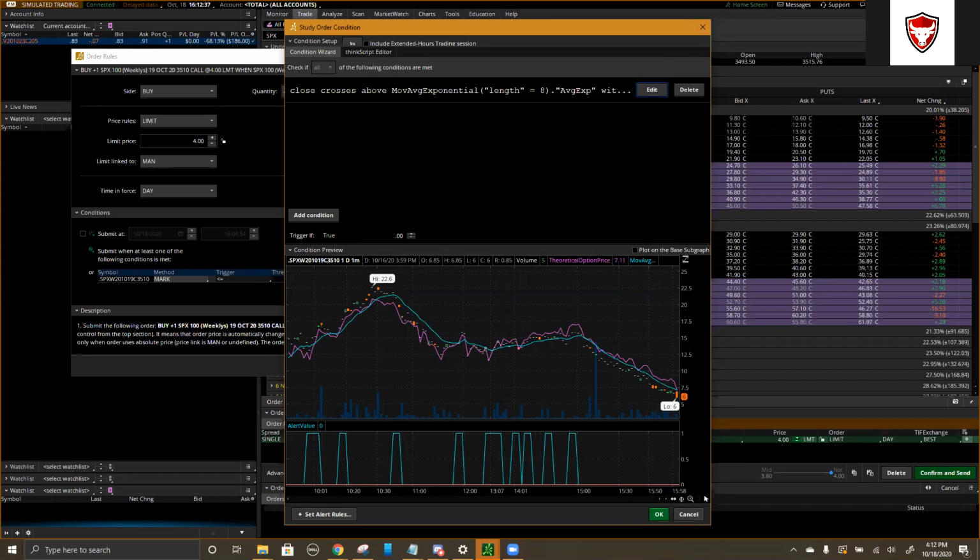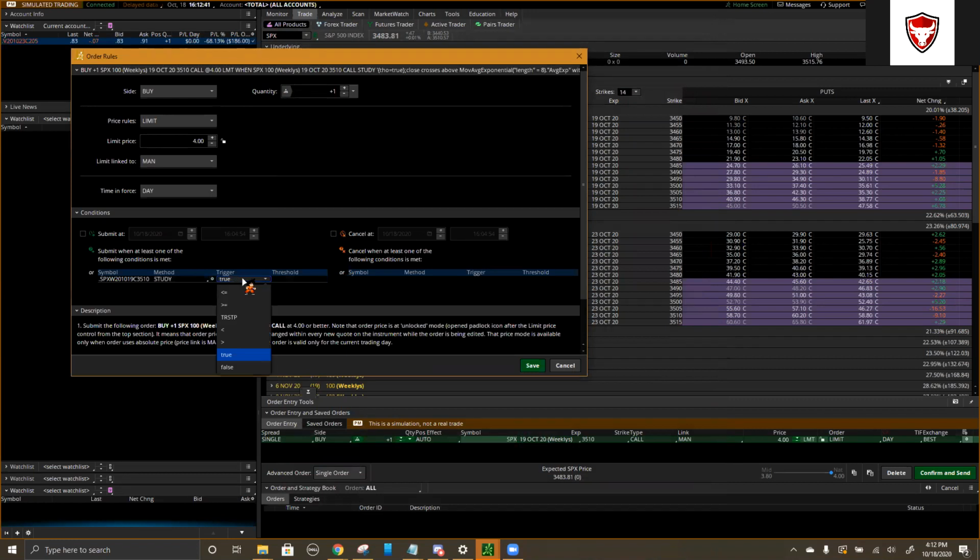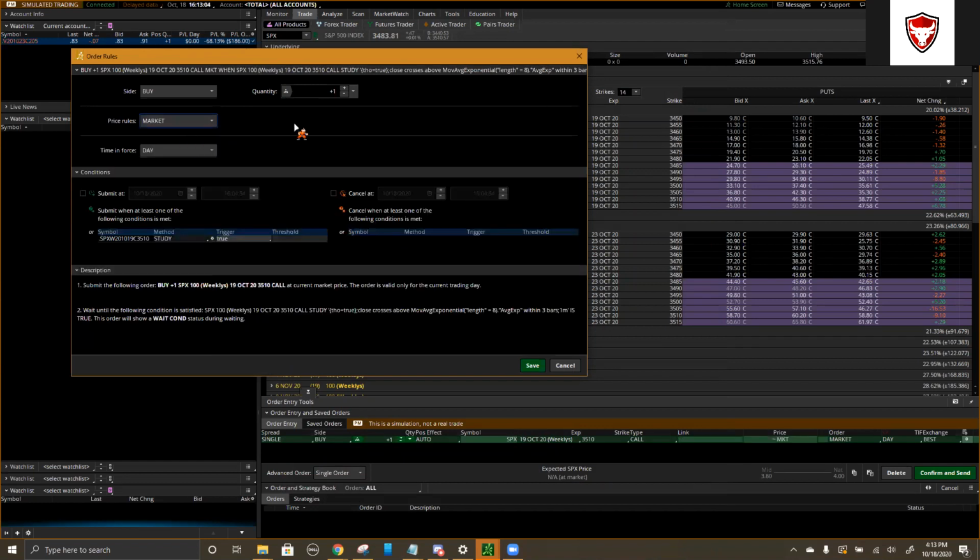So if you wanted to finish out this order, you're going to hit OK. Some things you're going to want to make sure are set properly. You want to make sure this is set to true, because sometimes when you're building conditions, like say the price is greater than something or other, it will auto read the greater than and change it to this, but you're building a condition, so you always want to make sure this is true. And then when it comes to a conditional order like this, we want to set it to market because we don't want it to start fighting price.